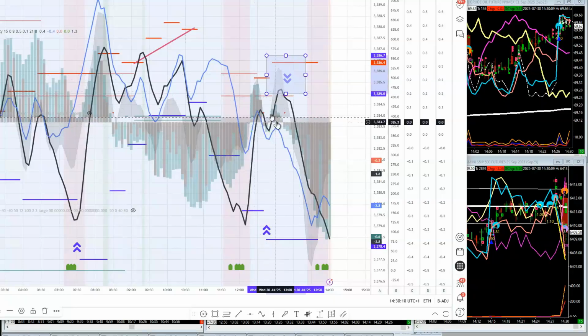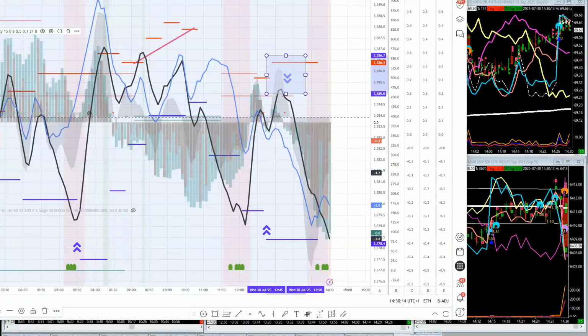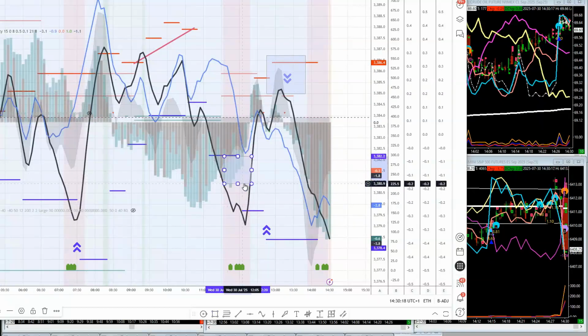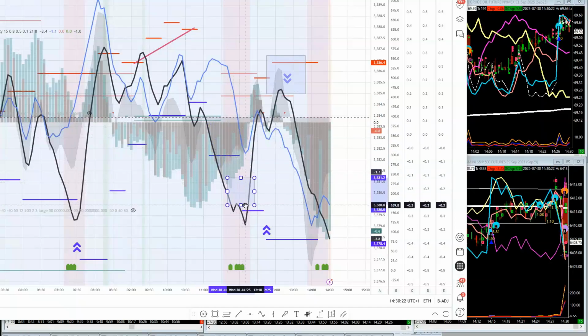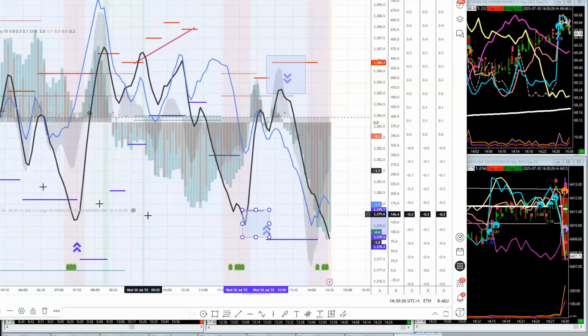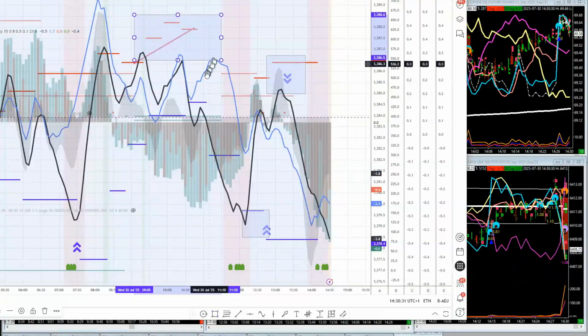Now that's got to be declining. So likewise, when this is rising here, I'm going to start looking into that area there, and I'm going to say, well, if I can get into these pockets here, but obviously I've got to make sure that it's starting to at least show some signs of turning. So that type of pocket there looks absolutely perfect. And likewise, this set of pockets here looks just too good to be true.